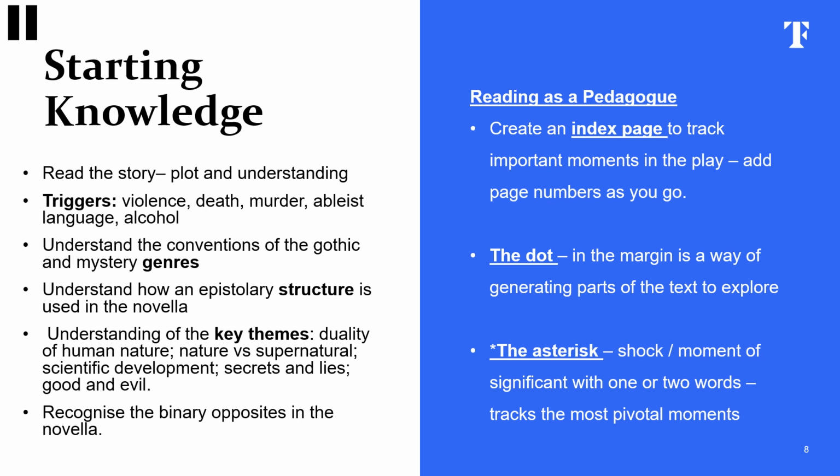Key themes also provide some bridging thinking as we move into thematic and contextual subject knowledge development. So to finish here, it can be worth considering in your reading how binary opposites are set up in the novella as well, and the purpose and intent of those. And they might link to some of the dots or the asterisk marks that you placed in the novella when you were reading it yourself. Okay, so do pause here to identify your next steps against the gaps that you noted down in the video.